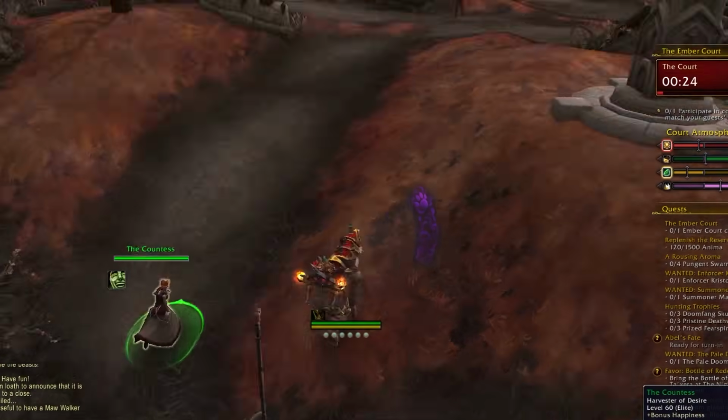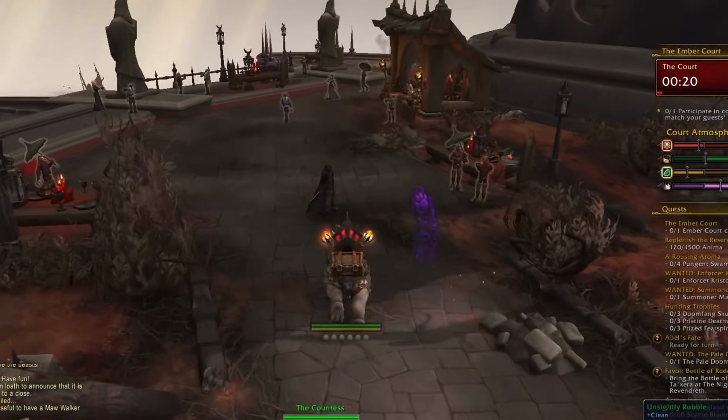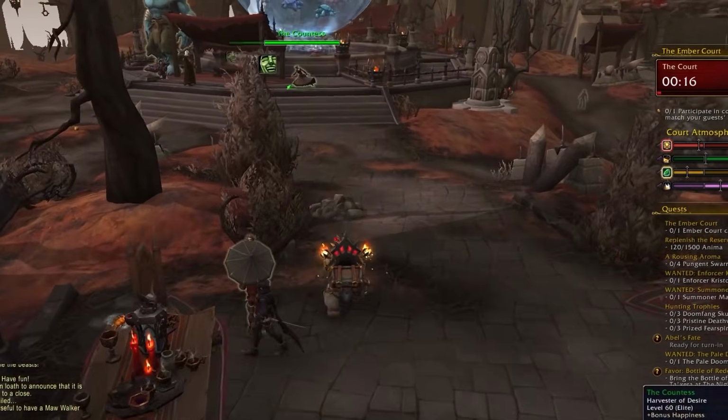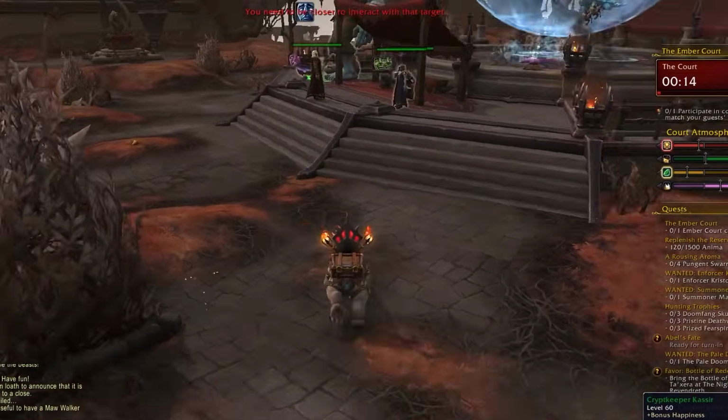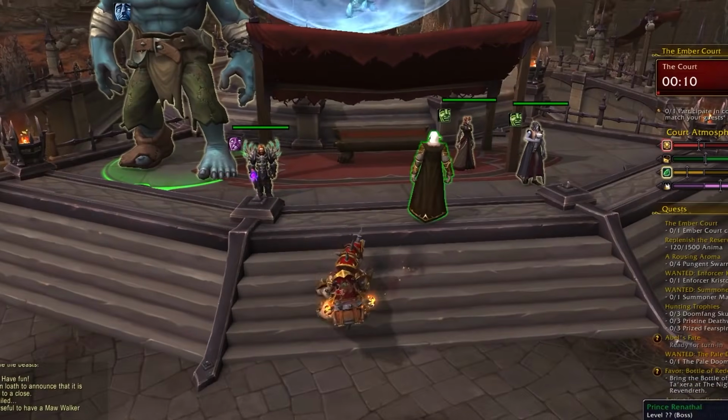Now they've changed the Ember Court recently, so you can do this every day instead of every week, so getting the Countess to Best Friends is going to take a hell of a lot less time, but you can hold off until an event like Brewfest is around, and you're going to get considerably more reputation every single one you do, so that's going to speed things up a ton.